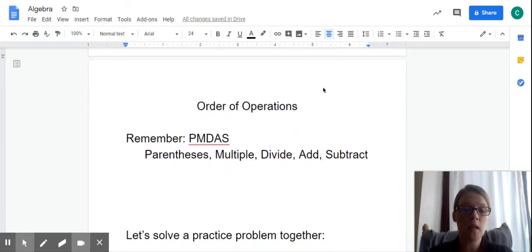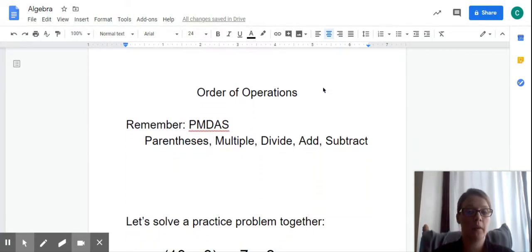The last thing we talked about last week was order of operations. And I don't know how you decided to remember it. Remember, I said you could just memorize parentheses, multiplication, division, addition, subtraction, or you could do pandas must drive after supper. Whatever works for you, however you have to remember it. I grew up learning, please excuse my dear Aunt Sally. So everybody's got their own way.